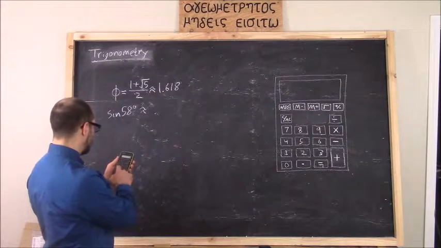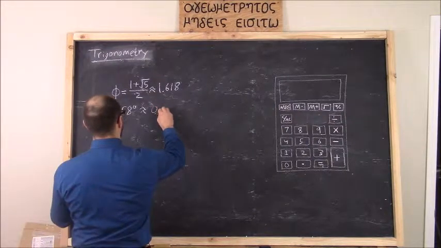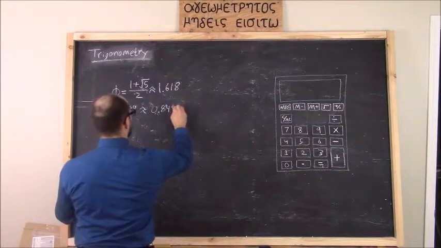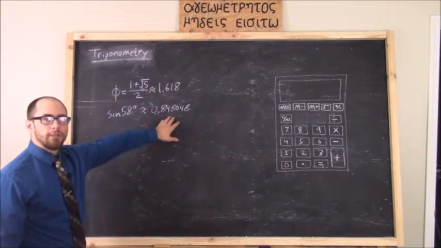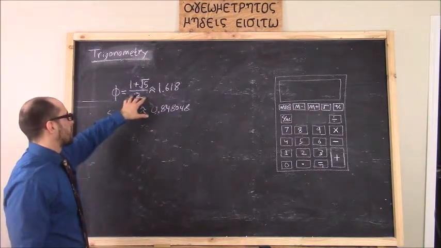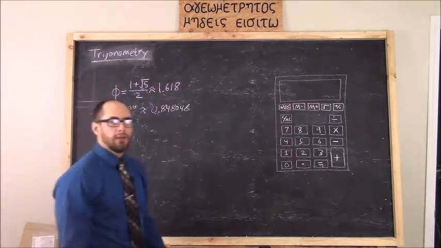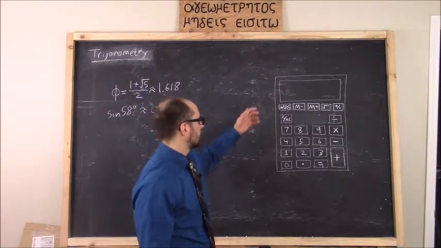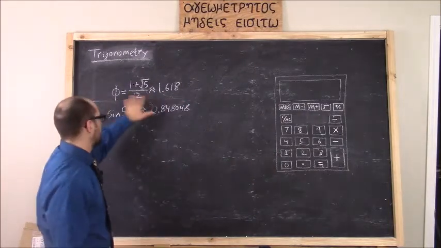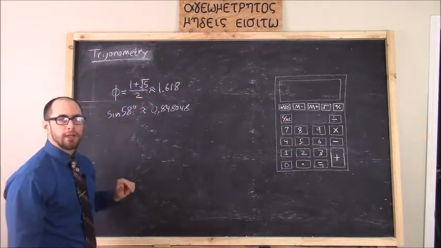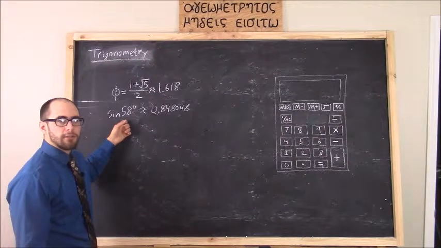So by typing 58 sine, I find that this is equal to approximately 0.848048. We only have decimal representation. We don't have an exact representation like this for this angle. So in short, even if your calculator doesn't have built-in trig functions, you can use the basic operations to calculate any value of sine or cosine. If you must resort to a Taylor series, that could become quite cumbersome after a while.